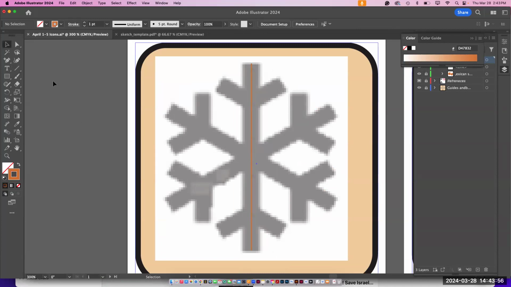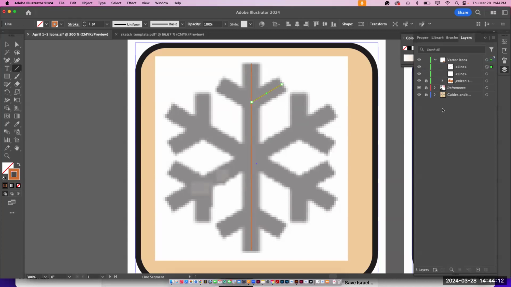Hopefully you see it pretty good over here. And then I'm going to mimic the other direction of the other line, which is not 45 degrees. So I'm kind of eyeballing it for like 210 degrees. And now I'm looking at my layers panel. I'm going to temporarily turn off the first big line.